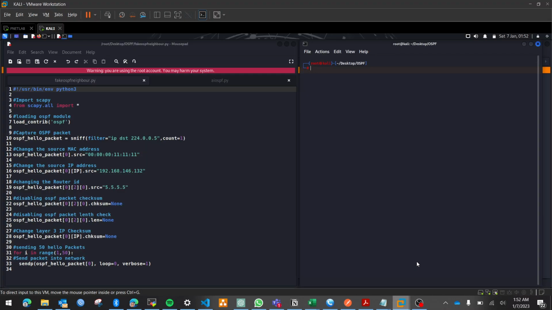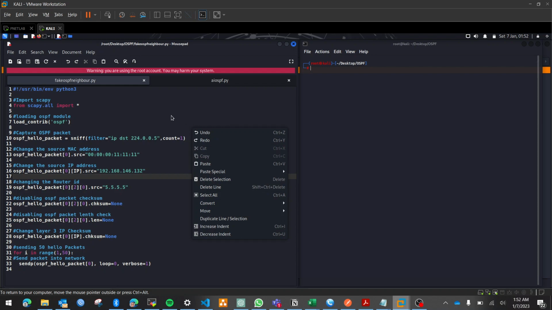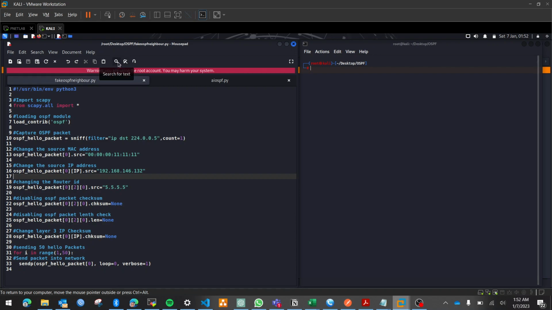Okay, so back on Kali, I have this simple script over here. Within this script, I've defined it to be a Python script. I'm importing everything from Scapy.